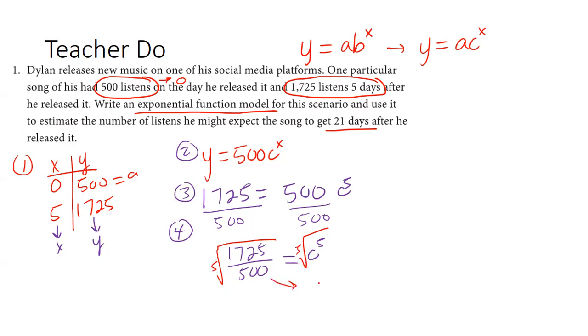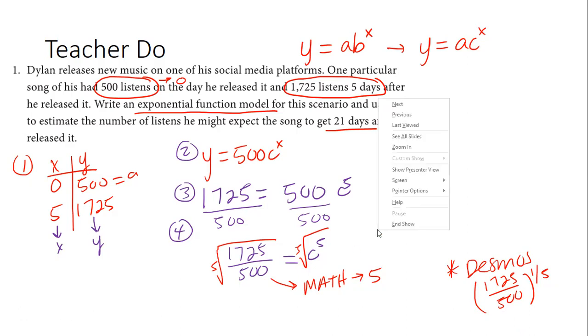So in the calculator, in order to put this in, we're going to press math. And then we're going to press 5. Okay. And that's how we're going to find our c value. Yes, ma'am. What's the thing outside the? My little 5. Oh, that's a 5. Okay. If you're on Desmos, you cannot type this in. So if you choose to do this on Desmos, you have to write it as a fractional power. So in Desmos, it would be 1725 over 500, and it would be to the 1/5 power. Okay. So on Desmos, you have to write it as a fractional power. We got that? But in our calculator, we're pressing math 5.